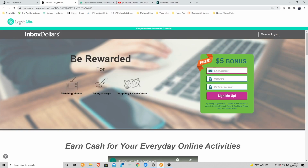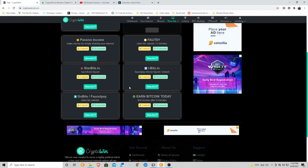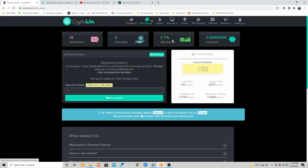So now since we are back, guys, it didn't show us a CAPTCHA, it just said congratulations, you've earned 3 satoshis. So let's exit out of that real quick, and now this might be way better than these surf ads. Again, I recently just signed up for this. I seen it have good reviews. I looked at it and it seemed pretty interesting, but the interest is pretty high. So that's what's making it sort of like fishy in a way. But I mean, let's just go ahead and give it a try. Why not? So let's just refresh this page just to see if it deposited or if we have to wait. And if we have to wait, then I'll be right back.